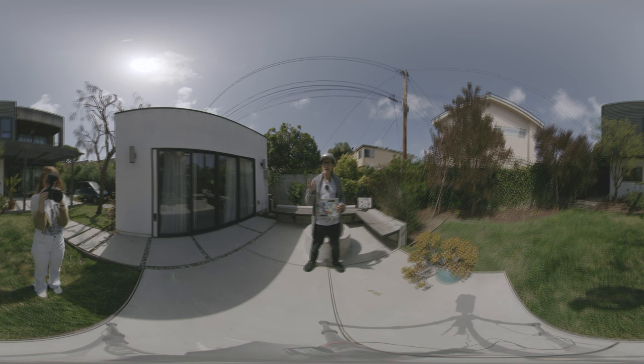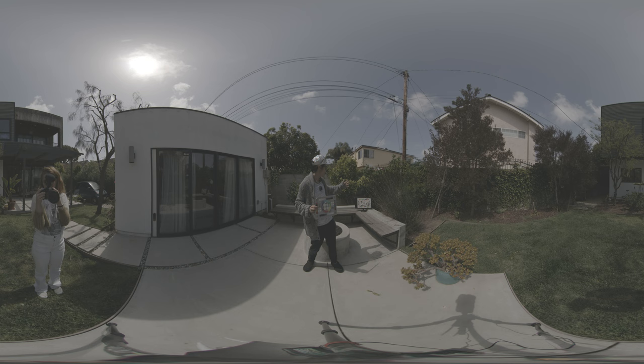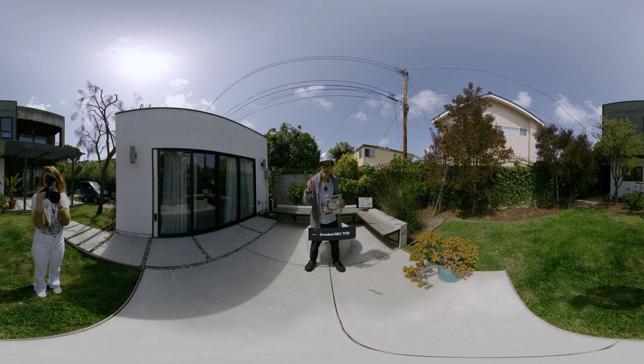Before specs, I have a chart right here. If you turn around, Kitty is actually standing in the stitch line about 2 feet away from the camera. There's also a plant right here, about 1.5 feet away from the camera. Behind me is a chart that is pretty far away — it's also in the stitch line. So we'll see how sharp subjects are around the camera. I am standing about two arm lengths away from the camera.